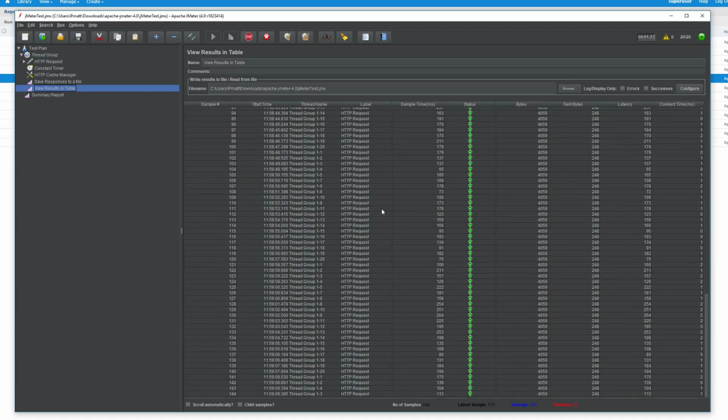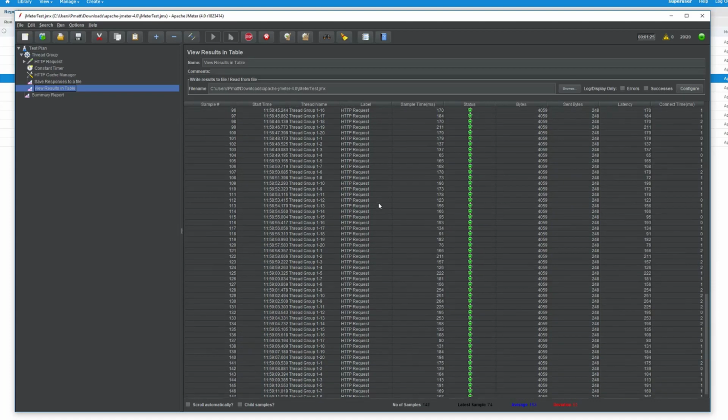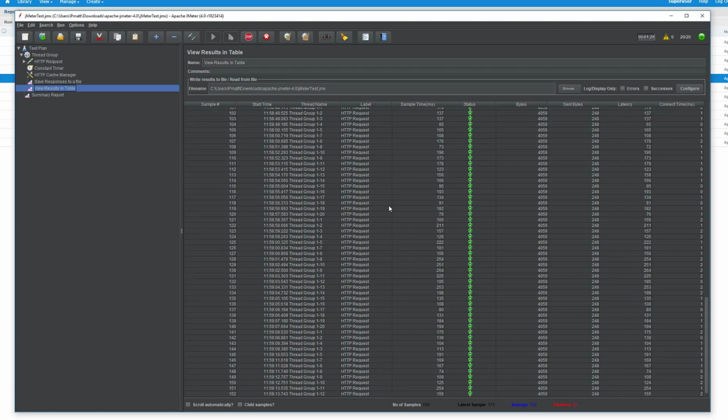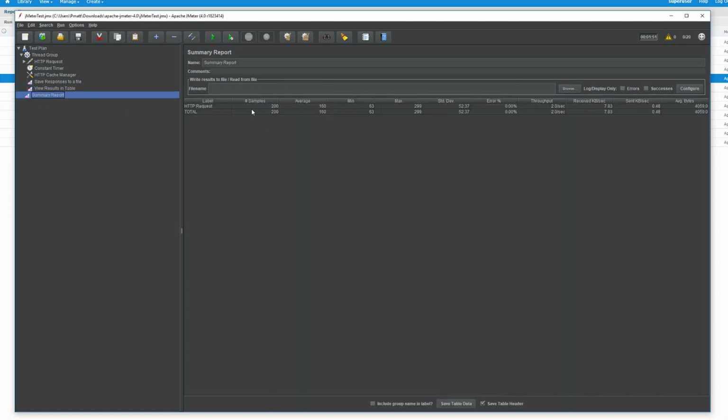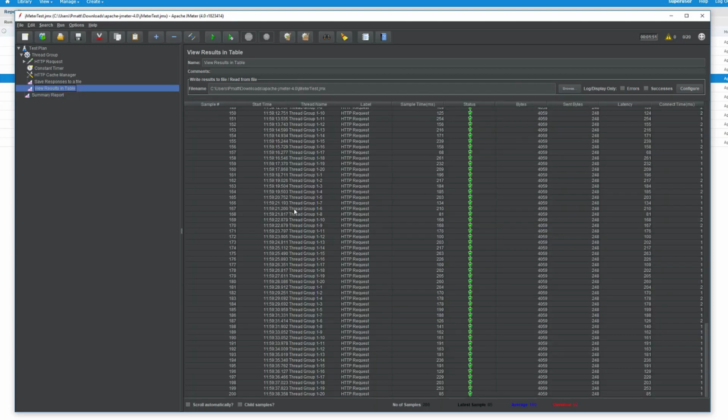So we can continue looking at that. And like I said, this is going to be 4 times the amount of our initial testing that we did. And your use case might be different. You can test any amount of users, dependent on how big your environment might be and what your use case might be. Okay, so here it's finished. It's 200 results. Our summary report, as you were seeing last time, did change. It was changing while it was going, so it's a bit active when it's doing that. But here it gives us the information and a summary that we need, in total, and this gives us one for each report.